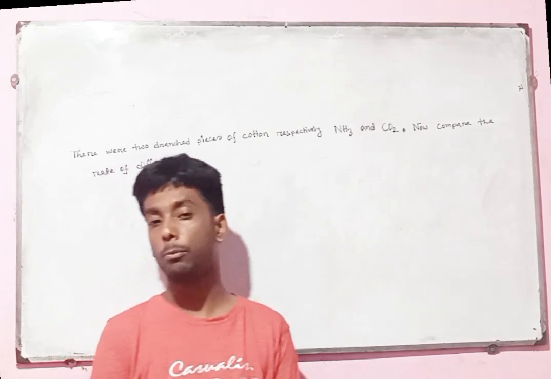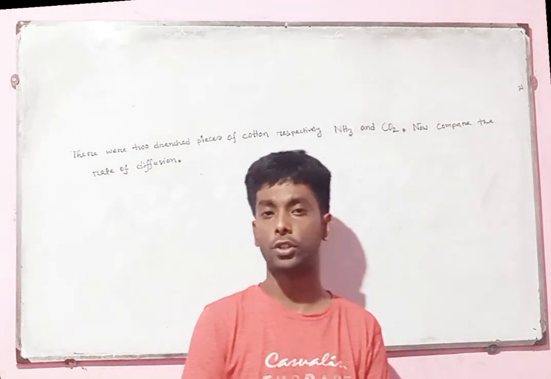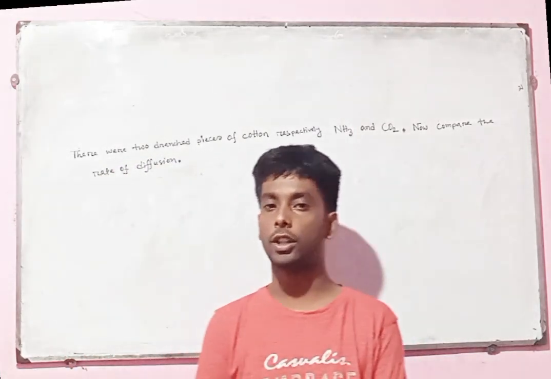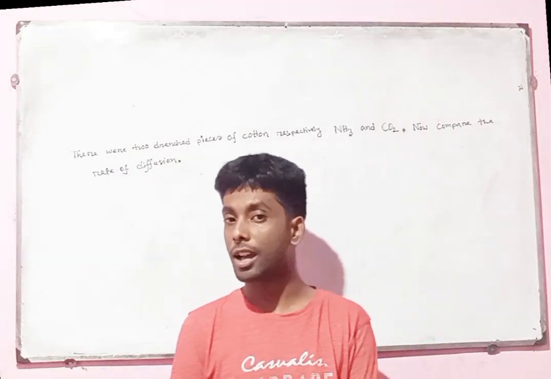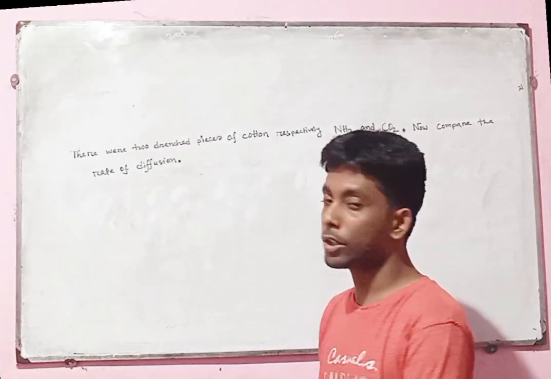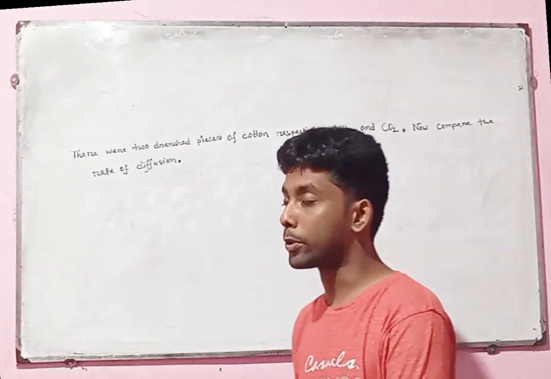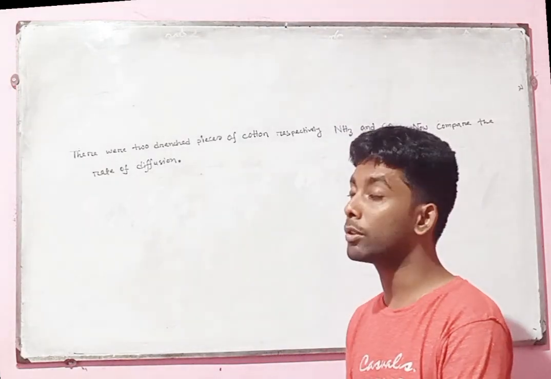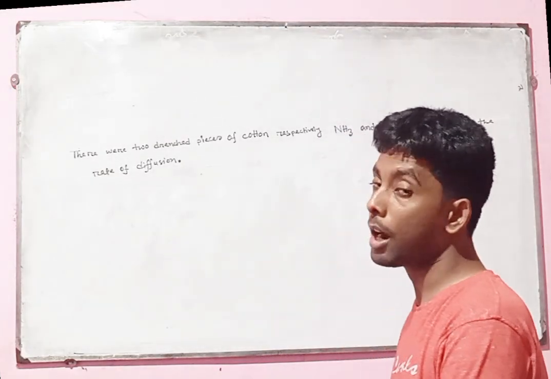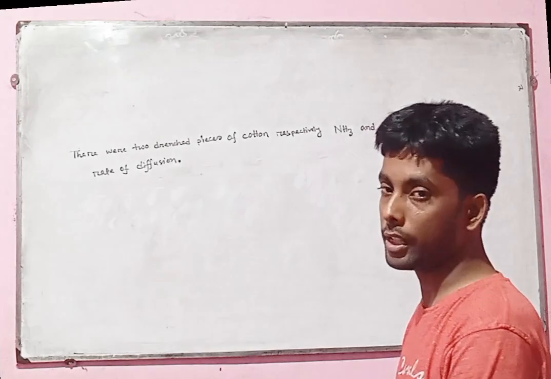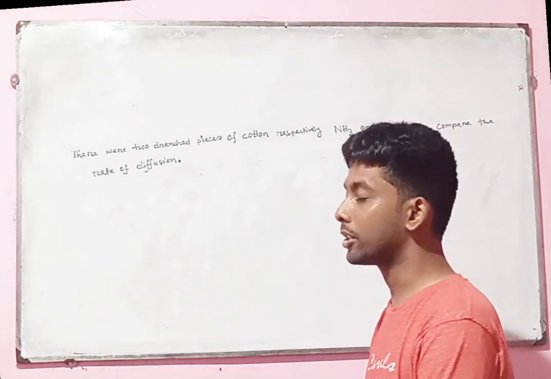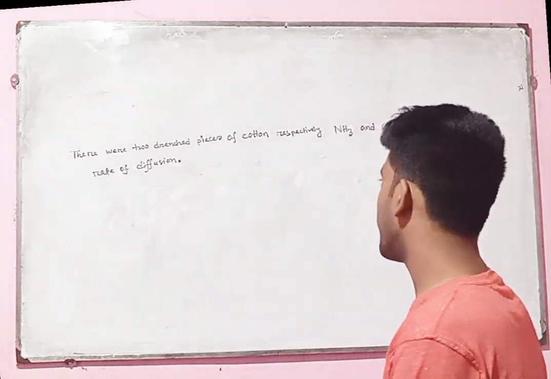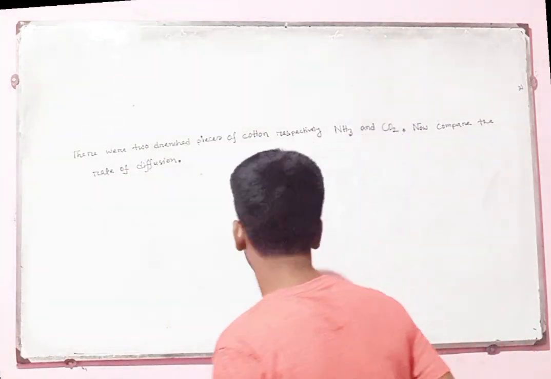A very special topic which is very important for you: approximate estimation, which is special for SSC. It is for class 9, and we are discussing a question based on diffusion. It is a mathematical problem of diffusion, which I will try my best to solve. Now I'm going to read out the whole question, and I think you will understand it better. Okay, let's get started.